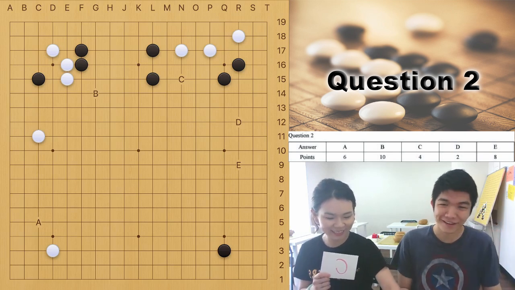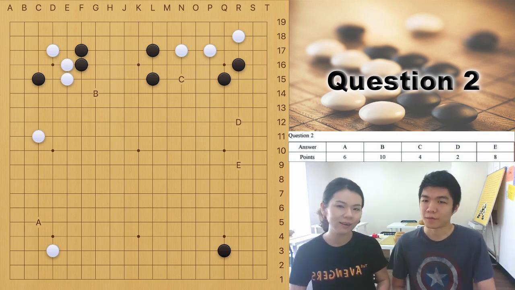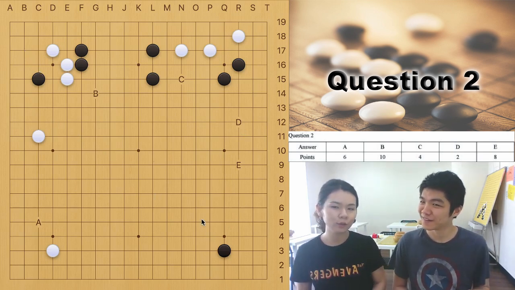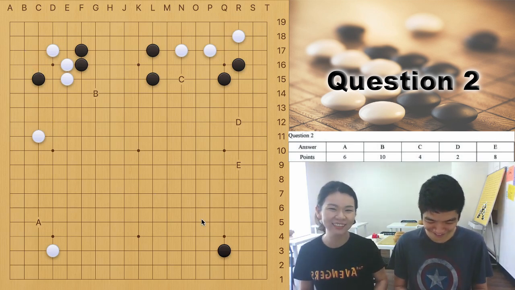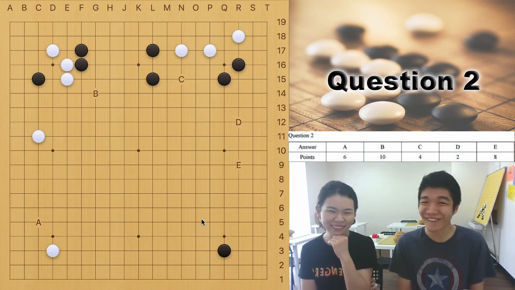Let's look at the answer. Very bad. I think C. Black needs to play C. My intuition is like some shoulder hit or something here, or maybe a knight's move. Yeah, I was looking at that move as well, but since that's not one of the options, we can't choose it. Oh wow! The correct answer is B. Is it B? Yeah. That is unbelievable. Oh, yes.